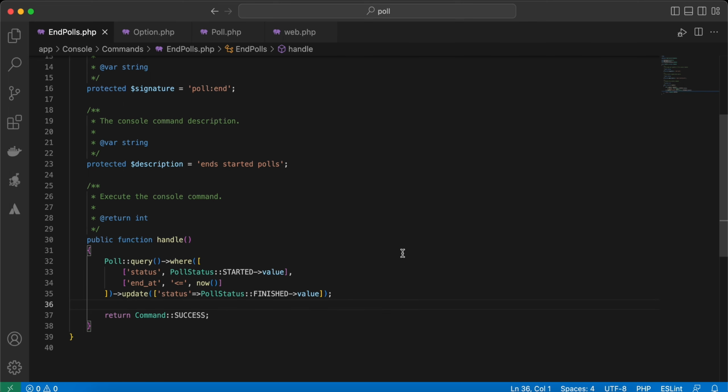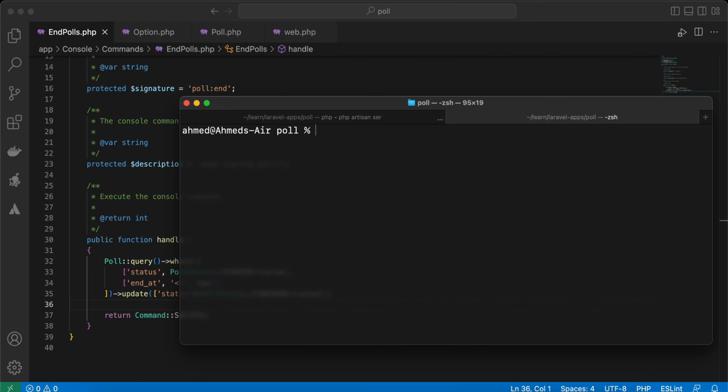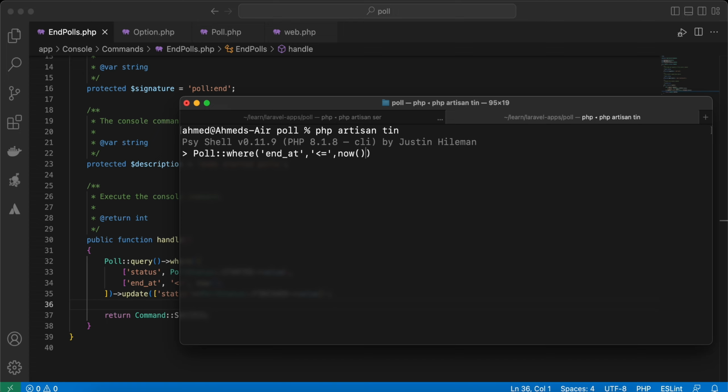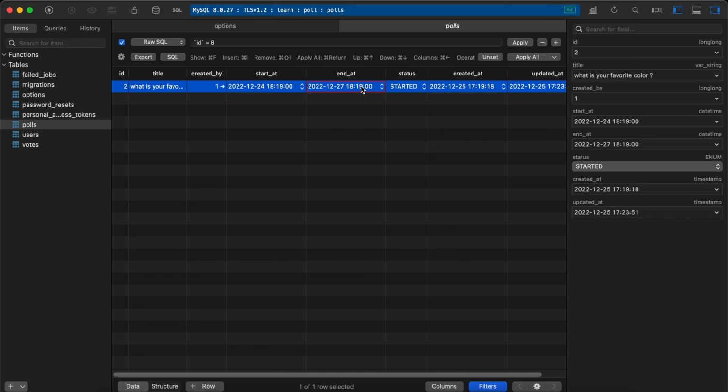Let's test it inside our Tinker, php artisan tinker, and I will say here Poll where end_at is less than or equal to now. First, we don't have any results because the date is in the future.